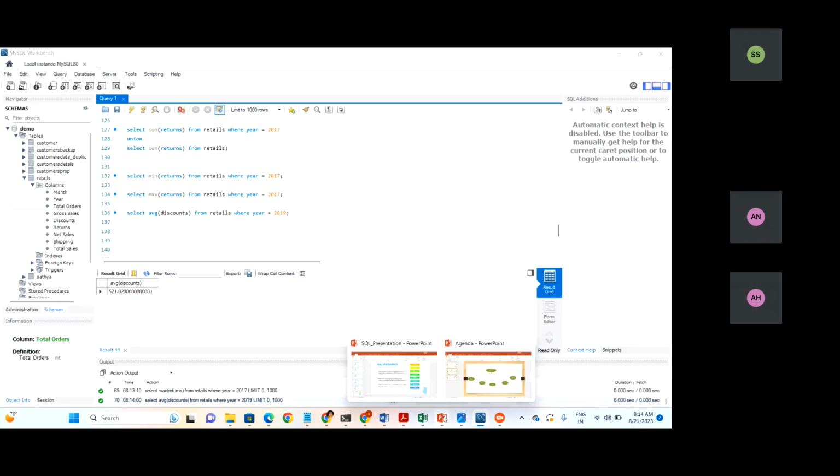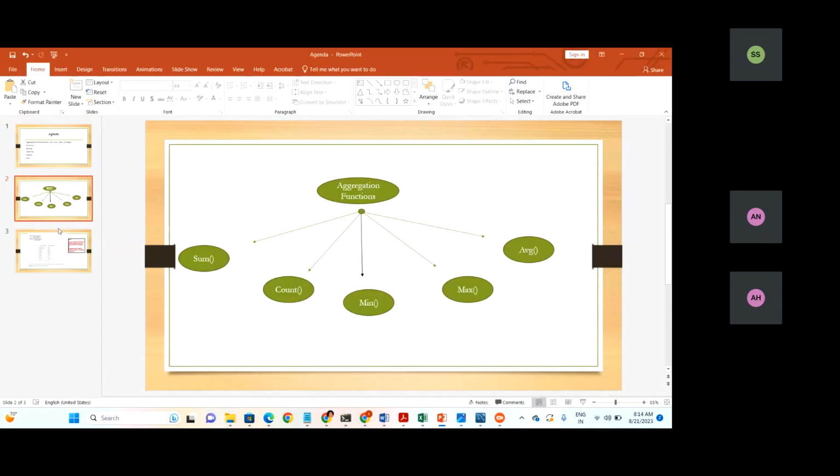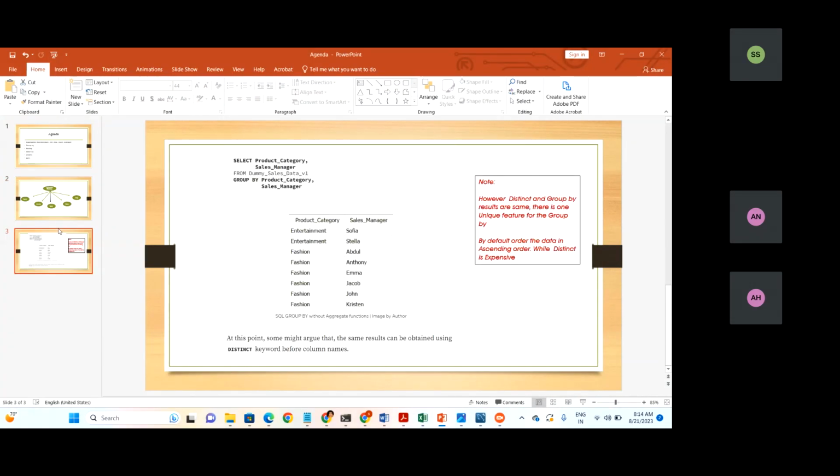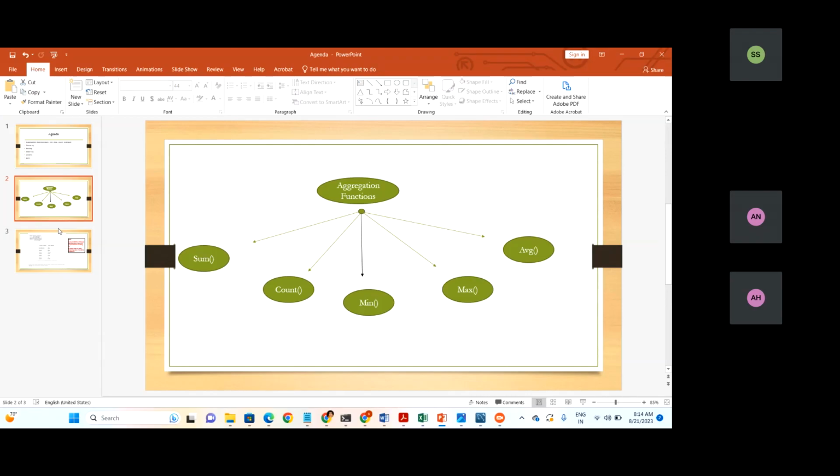So coming back to the PPT, we have covered the aggregation functions.